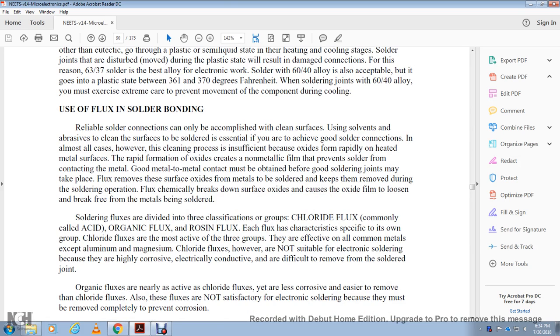All right, use of flux in solder bonding. A reliable soldering connection can only be accomplished with clean surfaces, using a solvent as a cleaning agent before soldering. However, to achieve a good solder connection, the cleaning process alone is insufficient. Oxide forms rapidly on heated metal, creating a non-metallic film that prevents solder from coating the metal. Good metal-to-metal contact must be obtained before a good soldering joint can take place.